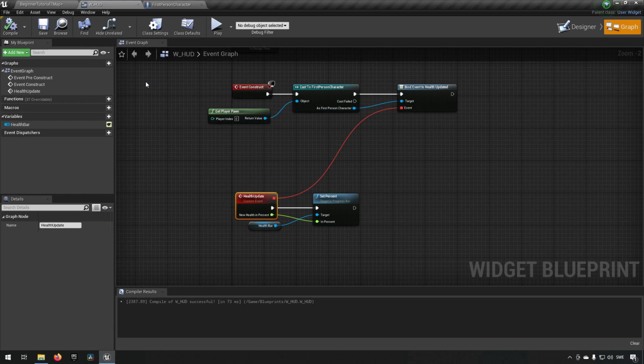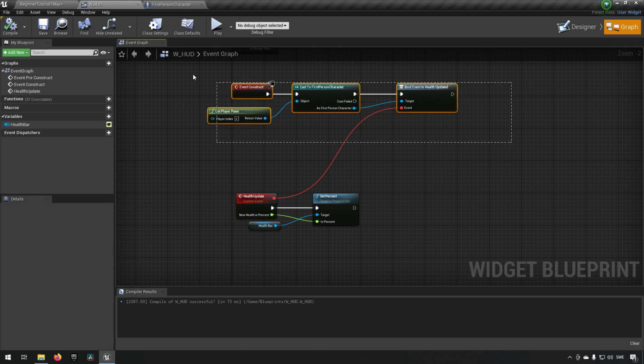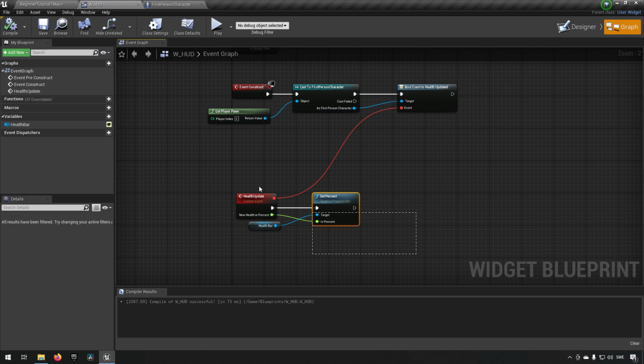Okay, so theoretically now we have a situation where our character loses health by taking damage. When that damage is done, we then say, hey, our health has been damaged. We want to update anybody who is interested, which is us because we told the player we were interested in beginning when the HUD was created. And then we'll call this event whenever that happens. And that means we update the health bar.